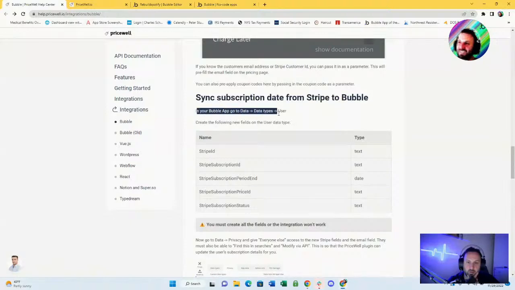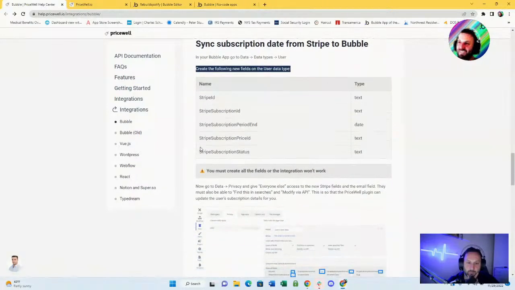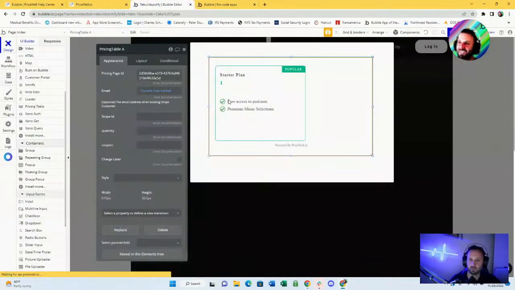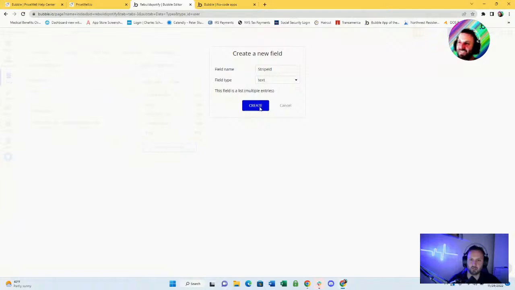In your Bubble app, go to data types, user, create the following new fields on your user data type. Okay, so I need to add these fields, and they're all text. All right, so let's go to Bubble. Let's go to the database. Let's go to user. And let's add Stripe ID, text.